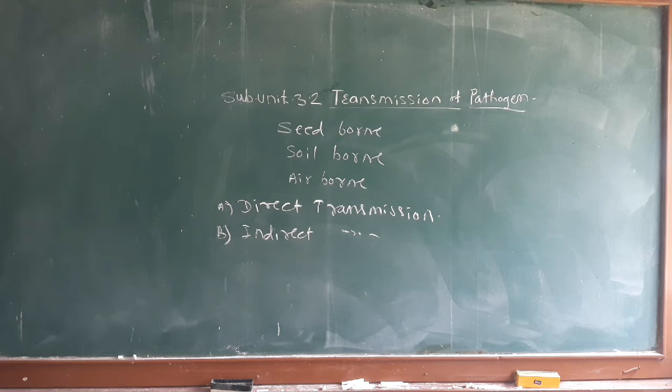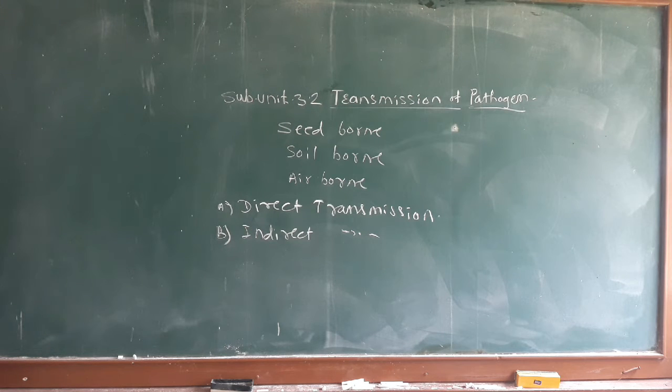Then healthy looking seeds can be used for propagation, and if they are infected, then the pathogen can develop systemically inside the host. The leaf blight of wheat is both internally as well as externally seed borne. Helminthosporium causes the blight of wheat, and barley, which is a type of wheat. Barley is also seed borne.